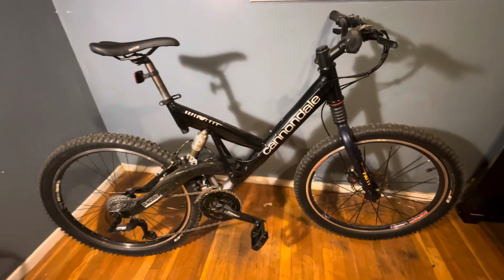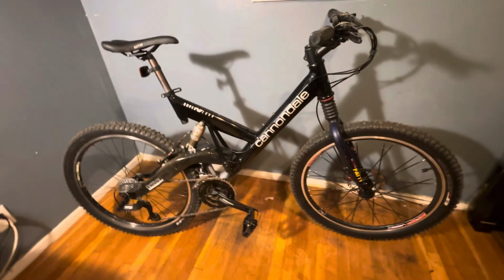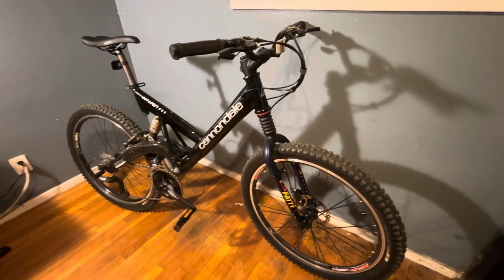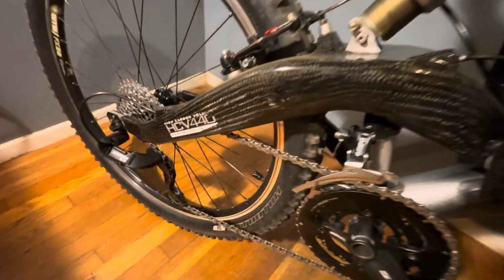All right, so maybe I use my Canon camera on the other ones, but all you care is, do you like the bike or not? What do you guys think? Give me your thoughts about it. What would you have done different with this one? What do you guys think about these massive carbon? Look at this. Jeez.